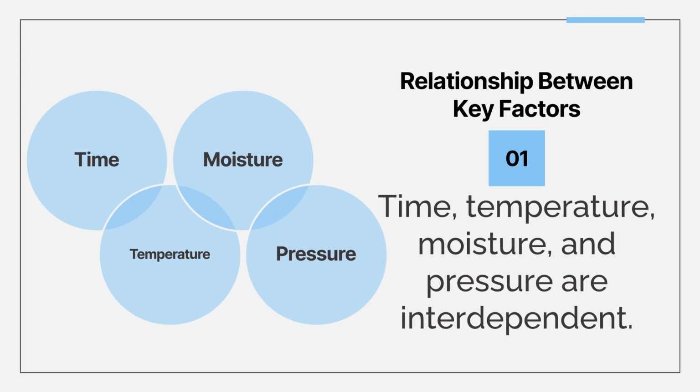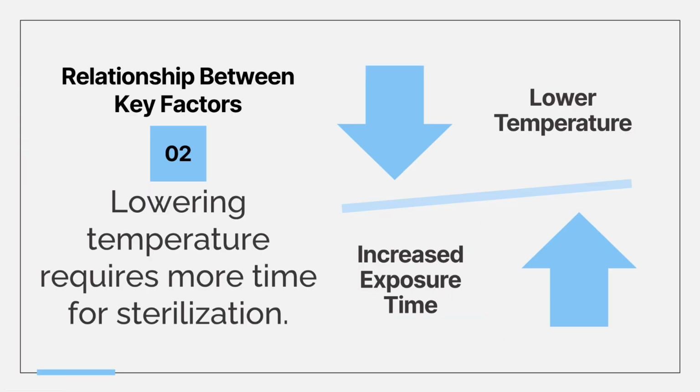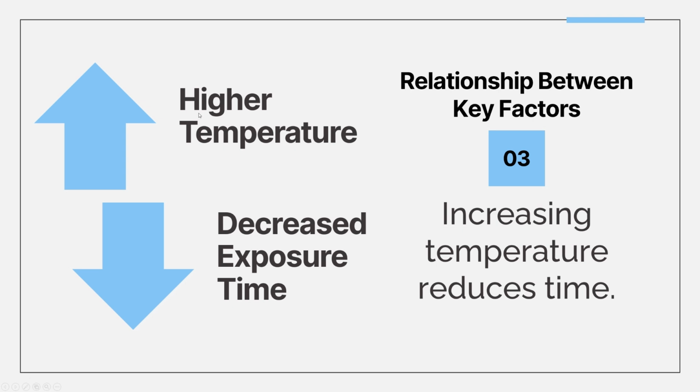All right, so now we're going to be looking at the relationship between key factors. So we have the key factors of sterilization itself: time, temperature, moisture, and pressure. They are closely interconnected and must be carefully balanced. When temperature decreases, sterilization requires more time to achieve the same microbial kill because lower heat means slower protein coagulation and slower cell death. On that note too, increasing temperature allows for shorter exposure times because higher heat kills microorganisms more quickly. The only reason we don't use higher temperatures is it risks destroying the materials of the instrument, right? Some instruments cannot go above 275 degrees Fahrenheit, and that's why that's our golden standard in MTRD for steam sterilizers. We cannot go over a certain temperature limit.